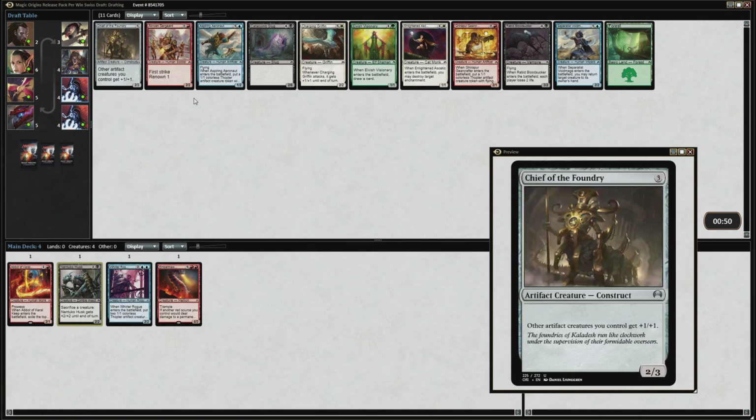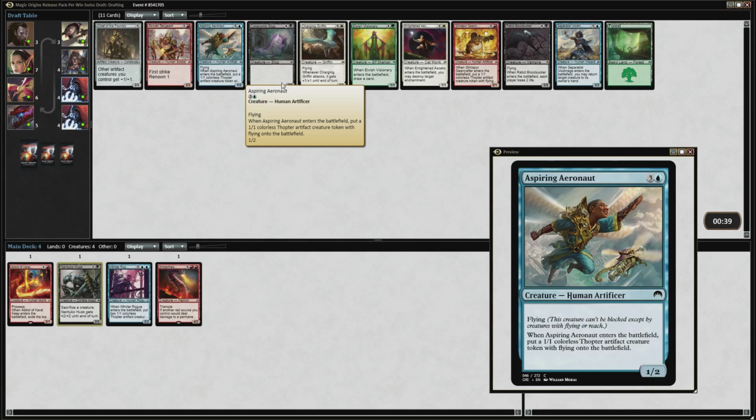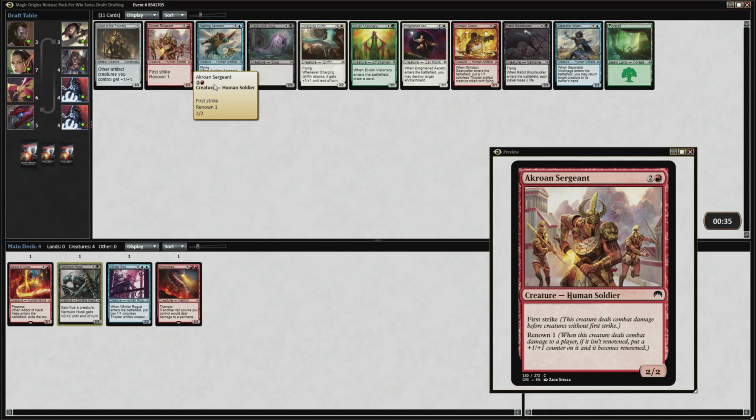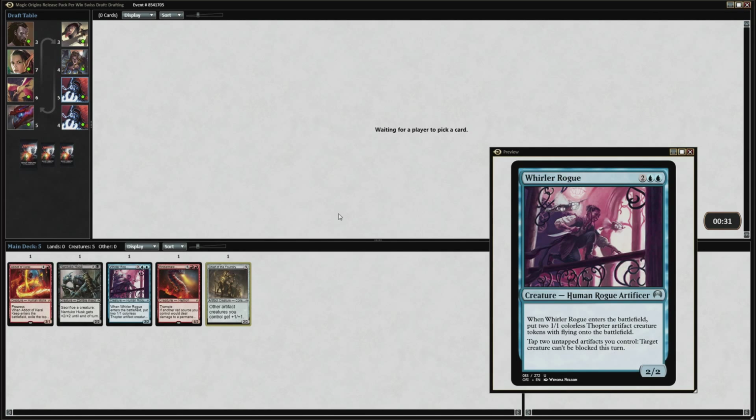Okay, here's Chief of the Foundry, which if we do wind up in the artifact plan, we're going to want. Also good in this pack, Separatist Void Mage, who bounces a creature when he enters the battlefield, Aspiring Aeronaut, who gives us Thopters, and Crow and Sergeant is good if we end up on the beatdown plan. I think we're going to go ahead and pick up the Chief of the Foundry here, as we are going to hope to get into the blue-red artifacts, and if we do, we're going to want this guy. There's also a chance we'll see more of the Thopter guy later, since he's only a common, whereas this is an uncommon.